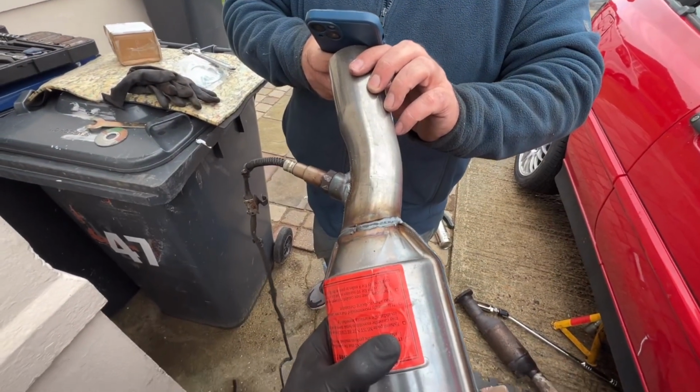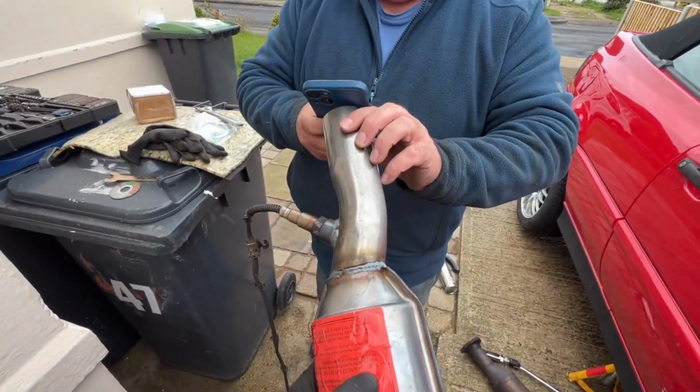Right, so lambda sensor's in, new cat. Right, so yeah, lambda's in. It doesn't look very healthy, but we're still going to try it. We do need to get a new one.